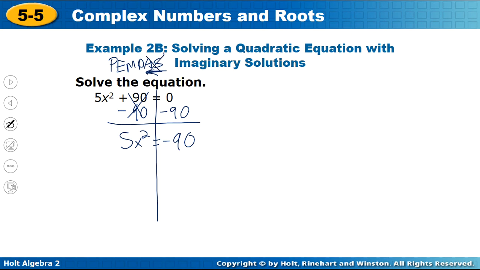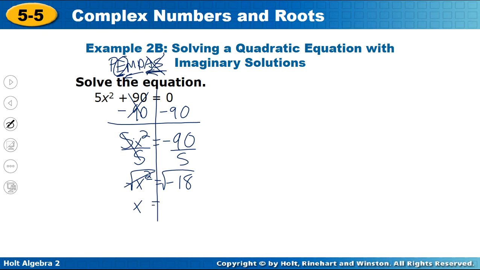Alright, now I've done the adding, subtracting, let's move over to the multiplying, dividing. I'm multiplying by 5, so I'll cancel it out by dividing by 5. That'll leave me with x squared equal to negative, what's 90 divided by 5? 18. Alright, so now I've got to take the square root. To remove the squaring, to focus on my exponent now, I remove squaring something by square rooting something. So I'll square root both sides.